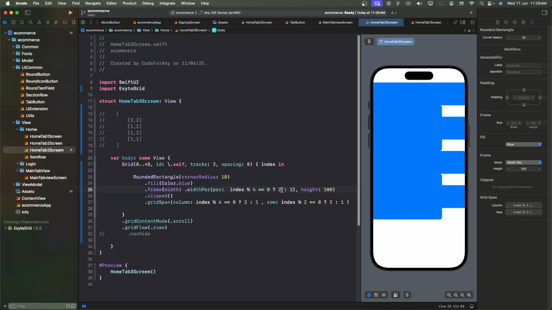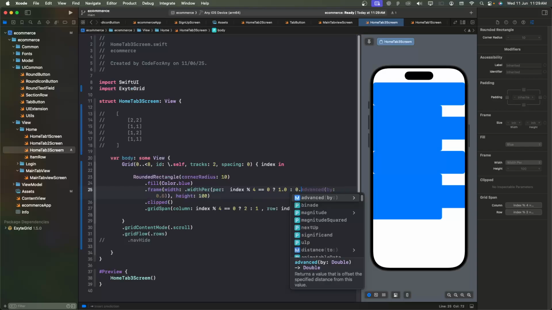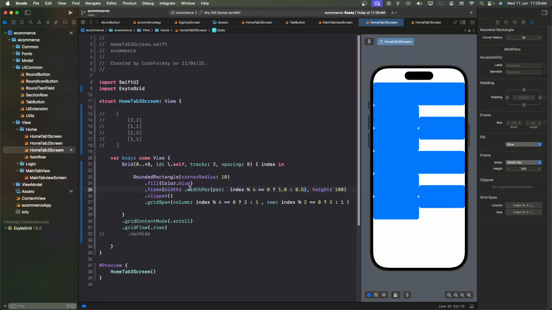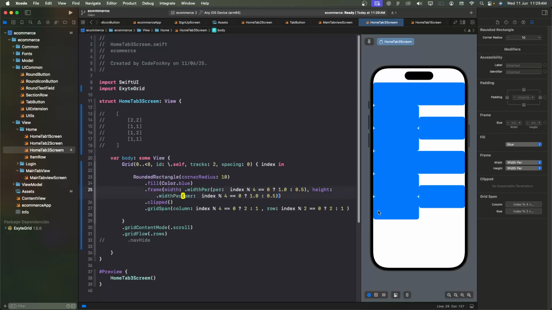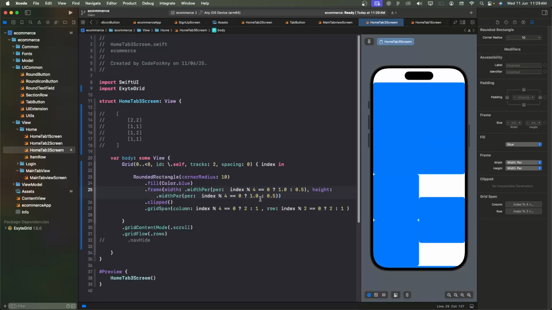If it is full width, then we need to give the height here. So we configure it as 1.0 and otherwise 0.5, like so, to set the width. Same as that, now copy and paste this here and configure the 2 equals here. It looks like this, but it's not showing well.